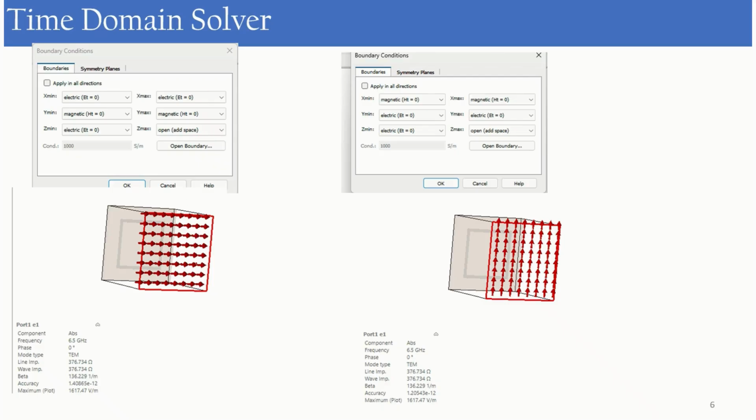So in this case, if we are providing a TEM wave, we will get only one polarization as output. We won't be able to do any cross-polar result analysis using this time domain solver. Only copolar result analysis is possible using the time domain solver. That's the beauty of the frequency domain solver. By using the frequency domain solver, all these disadvantages are gone. So let's see how it is done in the frequency domain solver.